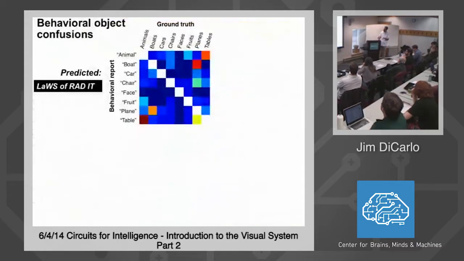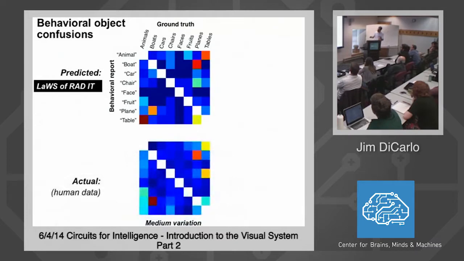We can also look at the confusion patterns, not just the performance across those tasks, but what kinds of errors are made. So here's ground truth. Here's what the algorithm is reporting, the kind of mistakes that will be made. I don't have the scale for you, but red means more mistakes of a certain type. Blue means fewer mistakes. I just blanked the diagonal, because we're just going to look at off diagonal. Here's the actual human data measured on those same images. And remember, these aren't single images. These are pools of images, so these are averages of mistakes.